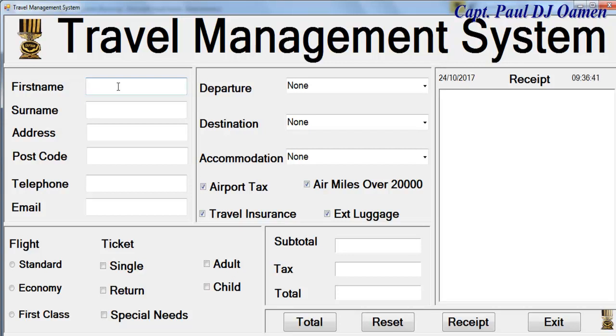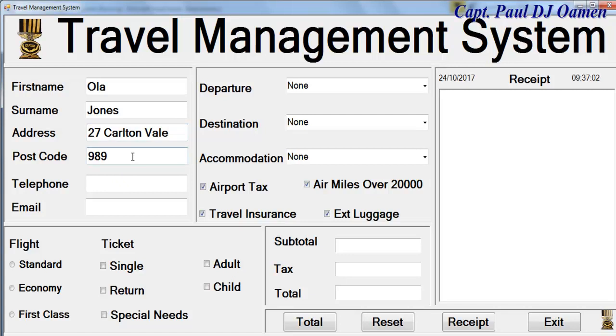Let's say the passenger happens to be Ola Jones, and the address is Carltonville.